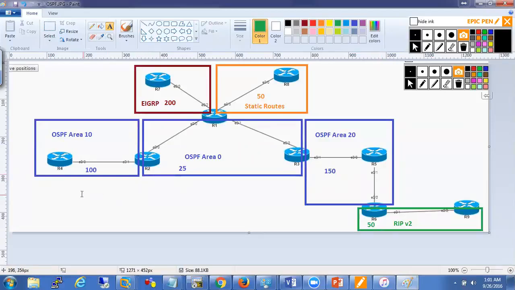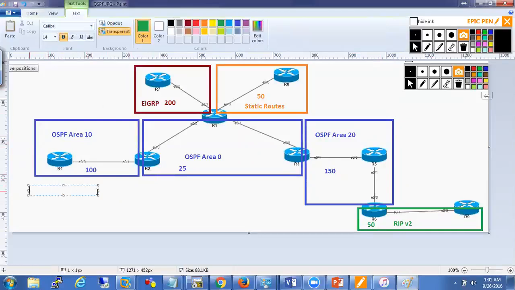Help me out with the routing table of area 20. What does it look like? What I mean is, how many O routes would I have in here? O are routes from the same area. I want answers, guys. 100. Brilliant.